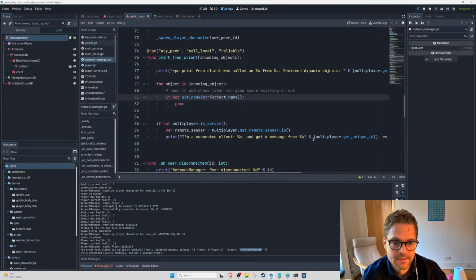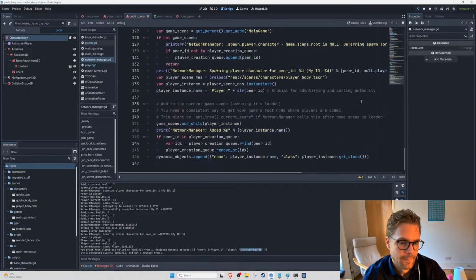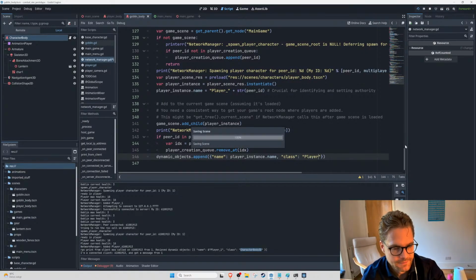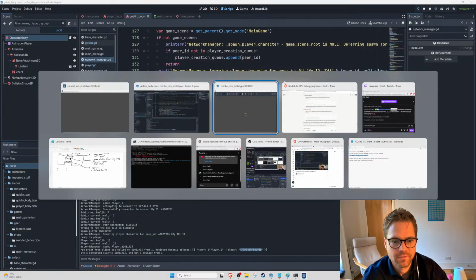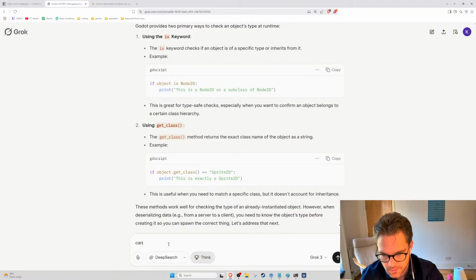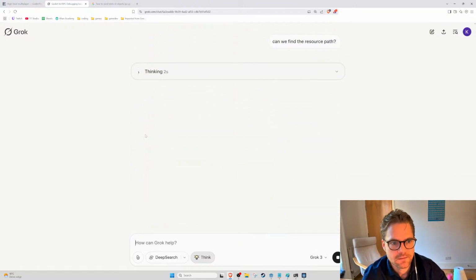That doesn't help. So we need to tell it what instance it is. Class, let's call it player. Or like resource, can we find the resource? Can we find the resource path? That would be the best.